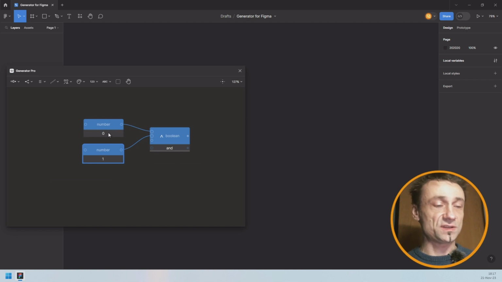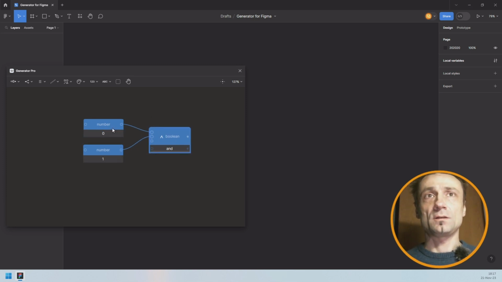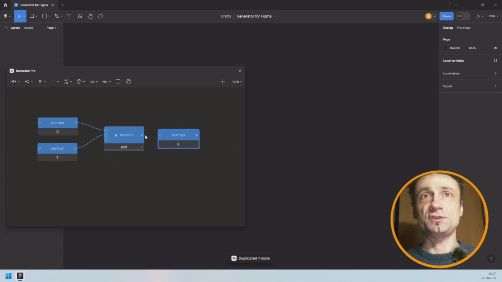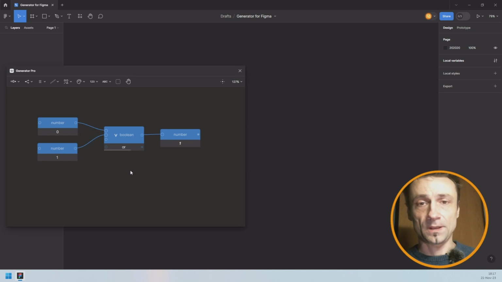And by the way, this is something I didn't mention in the basics videos. Tab works across vertically aligned nodes, so you can jump between these. So these are just Booleans, right? A 0 and a 1 gives a 0, a 1 and a 1 give a 1, a 0 or a 1 give a 1, and so on. You have exclusive or, bitwise not, and stuff like that.